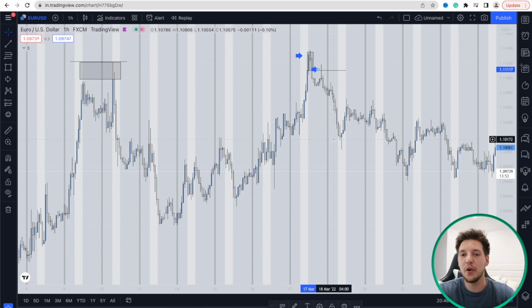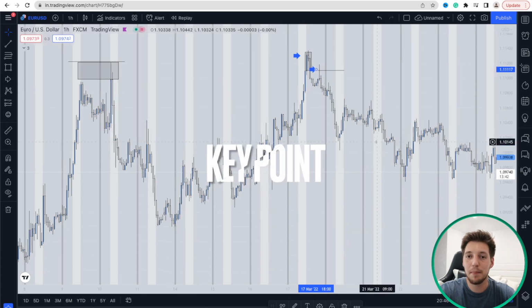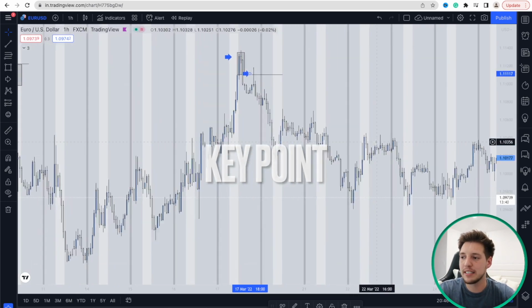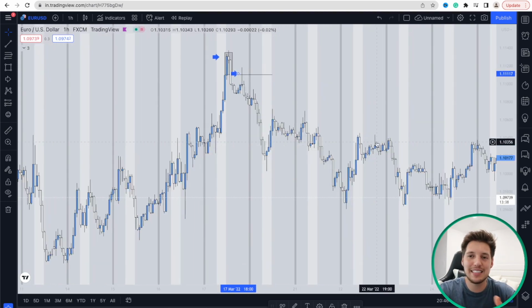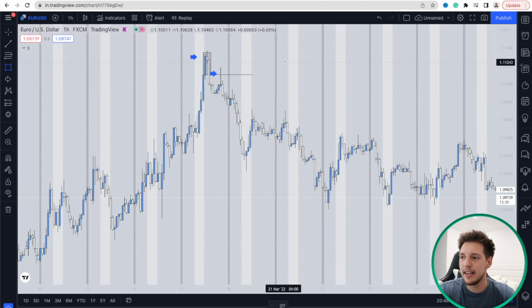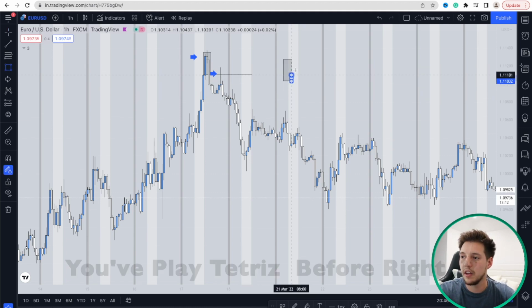Now, the following thing is going to be accumulation of price, which is what I mentioned is also going to be a magnet. But what is accumulation of price? Accumulation of price acts the same way or similar to a point of interest. However, the only difference is the type of pattern, what it looks like. In this scenario, what you'll be finding inside the market is this shape pattern, which is something that we more than likely have already seen in our past, which is this little Tetris pattern, as we can see.